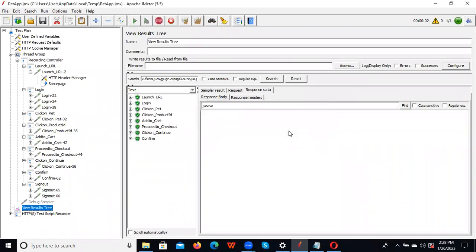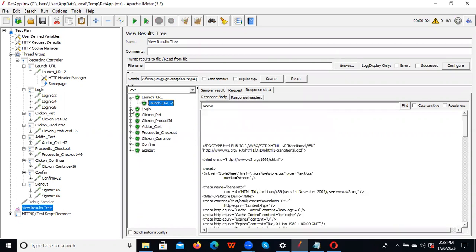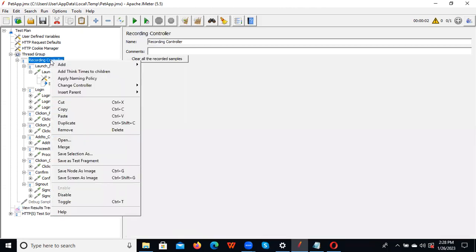The same name already exists, so it will ask about overriding. See, now our script will pass. You did the correlation here, and your correlation passed, which is why you went to the next page. But how do we know whether that particular correlation happened or not? We need to use a sampler, the debug sampler.